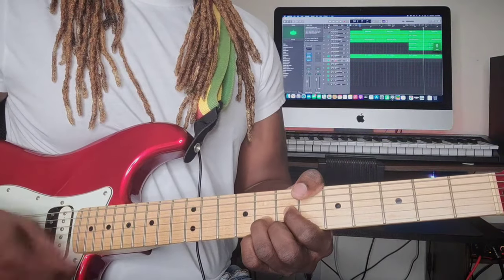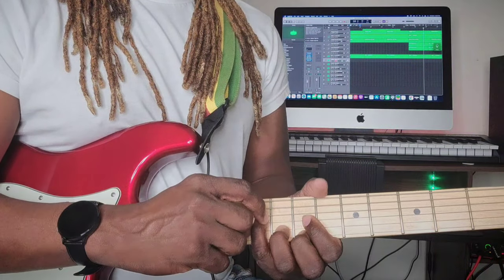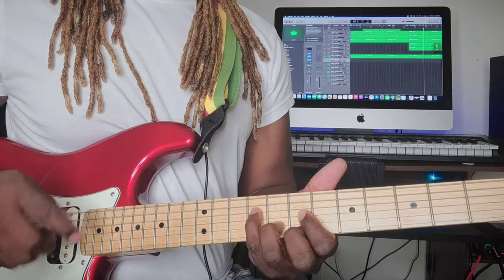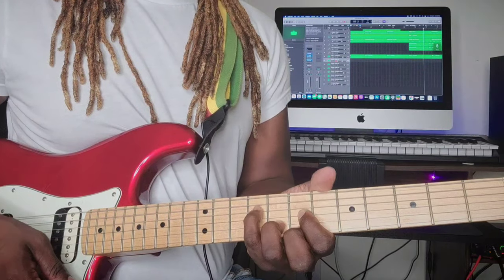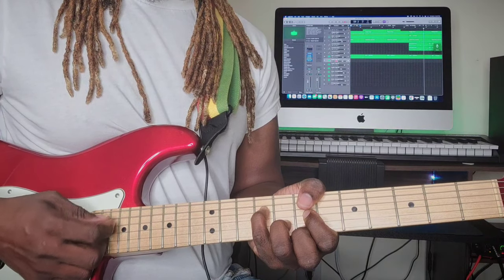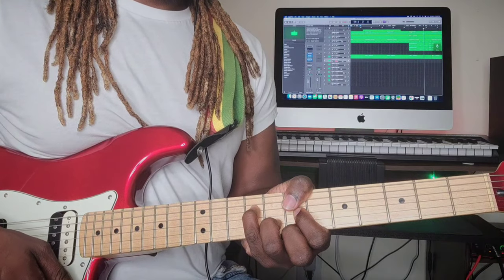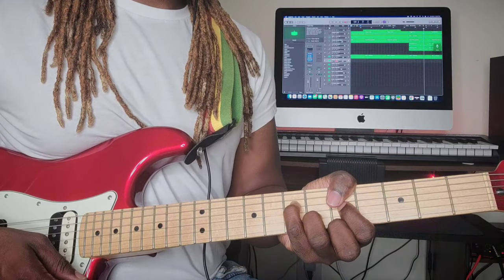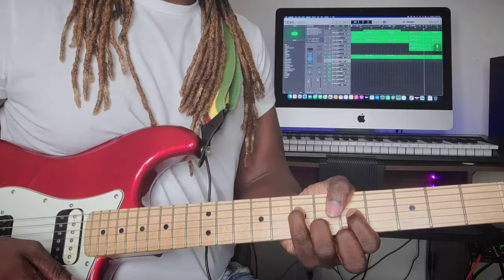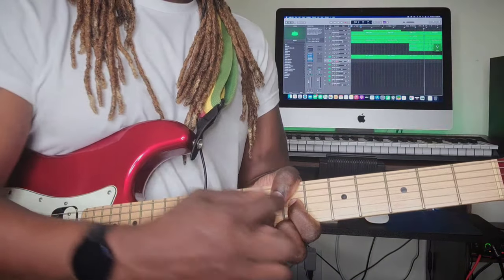All right? But what I want you to do is put that pinky finger over on the fourth string, ninth fret. So you're going to get to use that chord. So that's a G major. Then you want to move down.